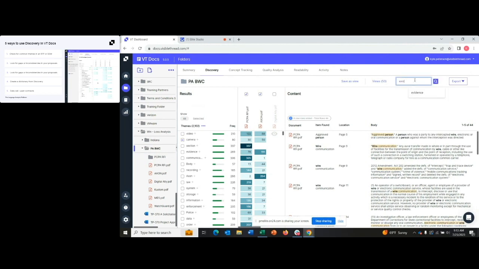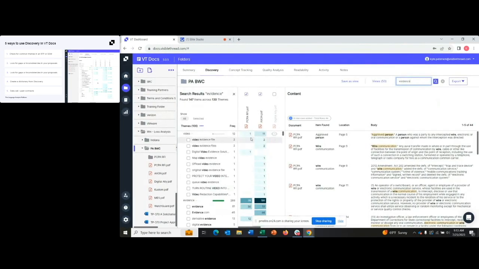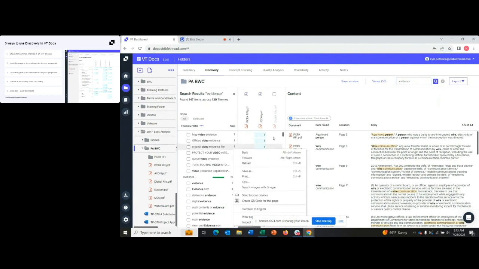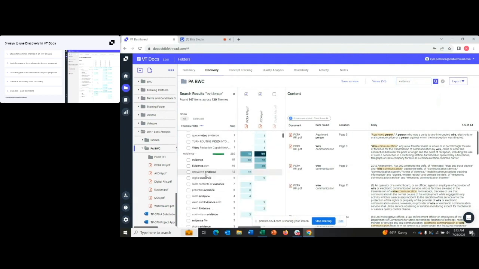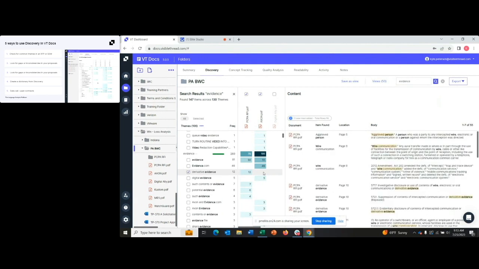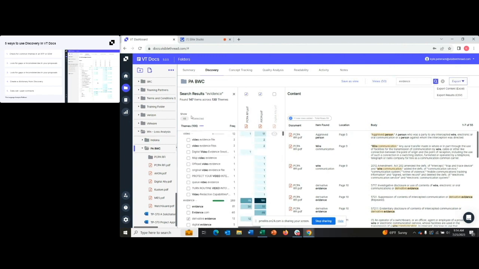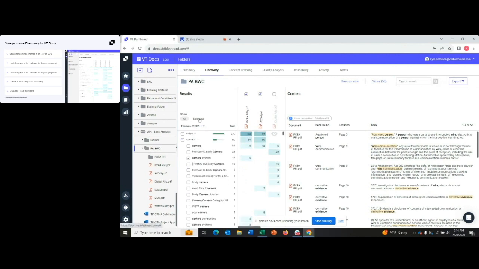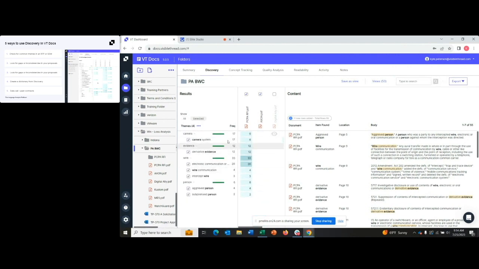VisibleThread, show me how the RFI and how my response is speaking to evidence. And once again, we can look for alignment or gaps, derivative evidence, big gap there. And once again, we can always export this analysis or just export the heat map where we're seeing those gaps. But imagine being able to filter, slice and dice, do a little bit of heat mapping within Excel as well. This is where we need to focus our time.